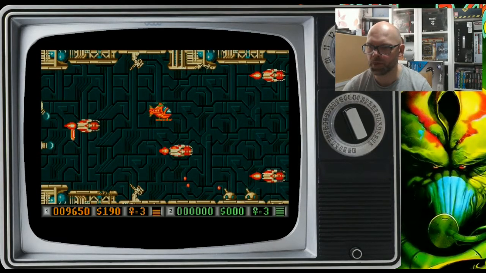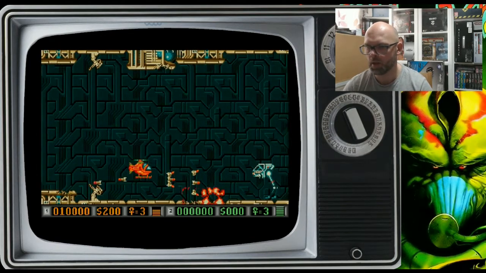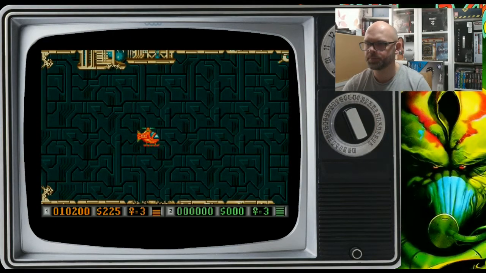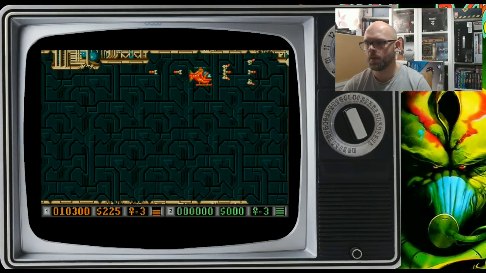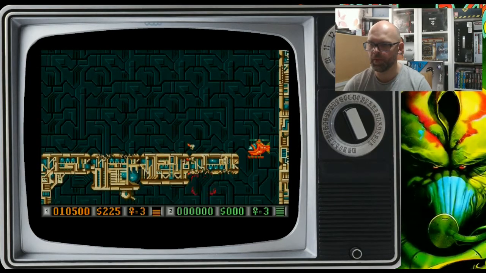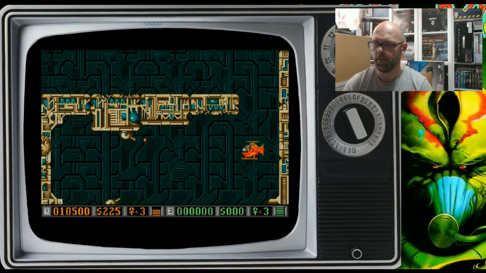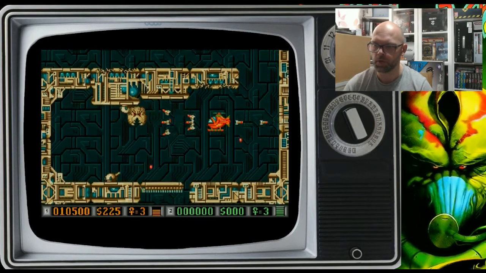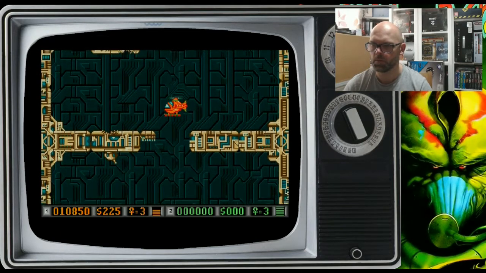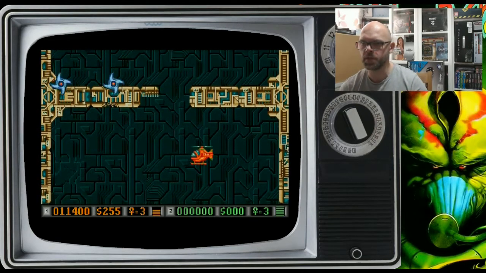Some of the objects on the screen you can interact with, like those wheels there, which when you shoot them, they just change. I've not played the ST one for quite a long time, actually. I'm not doing too bad, don't say so myself. Whoa! It's funny how you forget things.